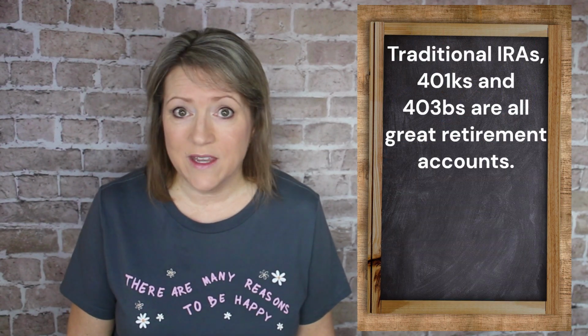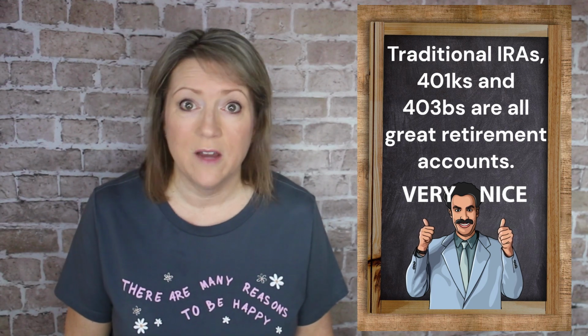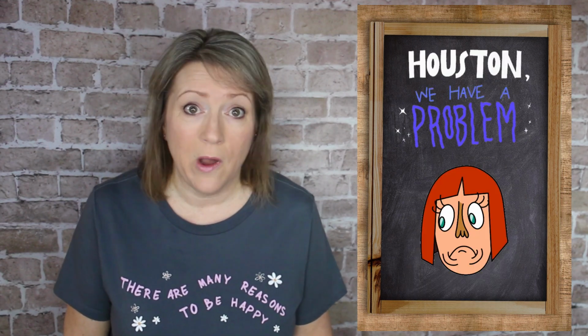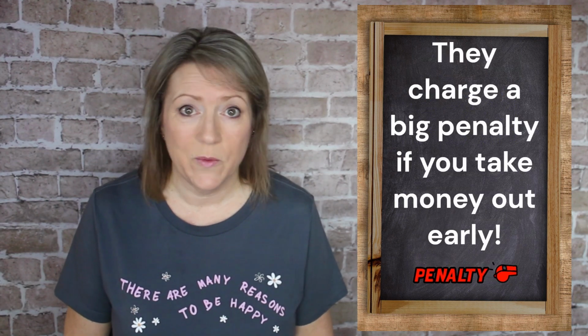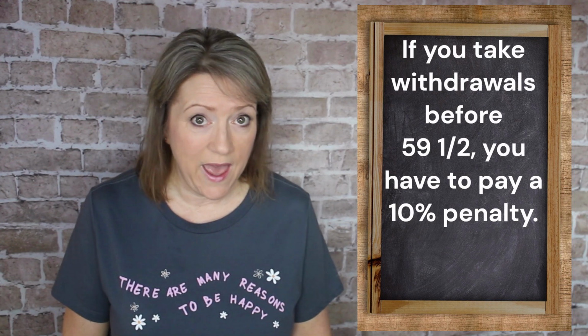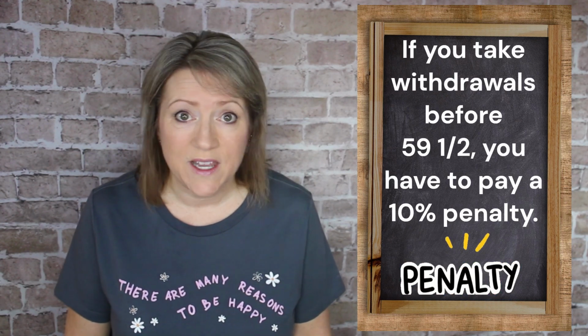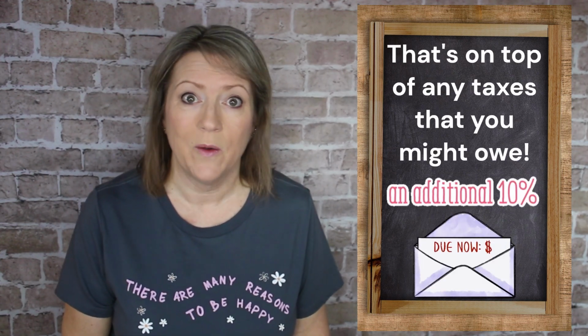Traditional IRAs, 401ks, and 403bs are all great retirement accounts, but there's one problem. They charge a big penalty if you take money out early. If you take money out before you're 59 and a half, you have to pay a 10% penalty. And that's on top of any taxes you might owe.